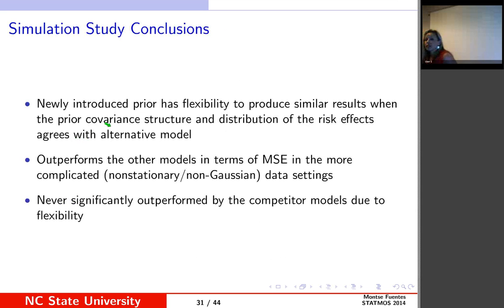So with regard to the simulations, before I move now to the application, this model has flexibility, it's computationally efficient, but it's able to produce similar results when we are in the most simple setting. But obviously, as we have more complexity, as we tend to have in real life, there is a critical need to have this more general setting. We significantly outperform any of the potential competitors.